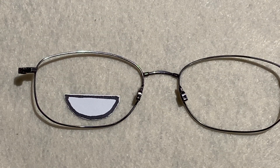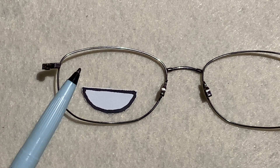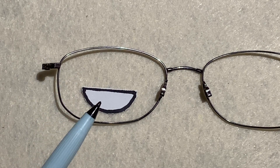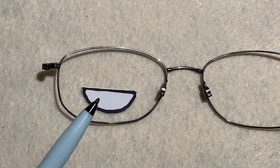The very first multifocal was invented in the 18th century by Benjamin Franklin. Today we call it the standard bifocal, flat top 28, or what it's most commonly referred to as the lined bifocal. With the standard bifocal you get your distance vision, and then a 28 millimeter reading segment is placed below your bottom eyelid that's shaped like an upside down D.